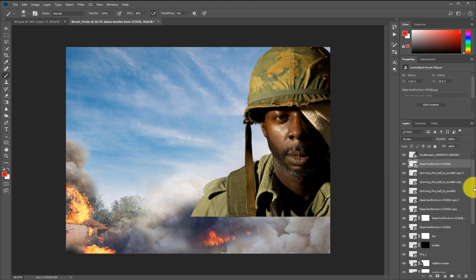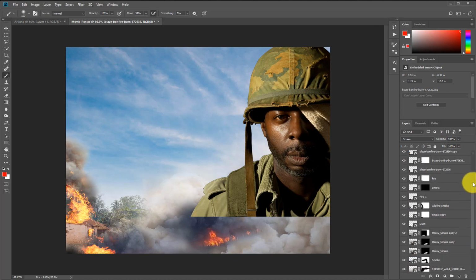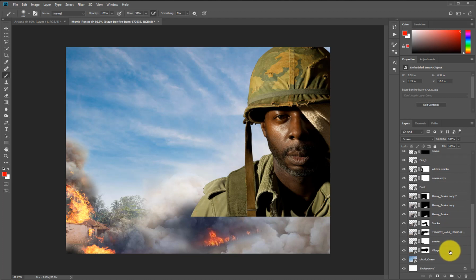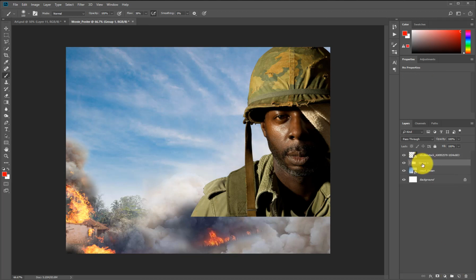But to make our layers neat, I'm going to put everything in a folder. So I'll select the first layer, and I'll shift select this, and I'm going to hit this group folder icon here, and I have everything in the group. So I'll call this fire plus smoke.